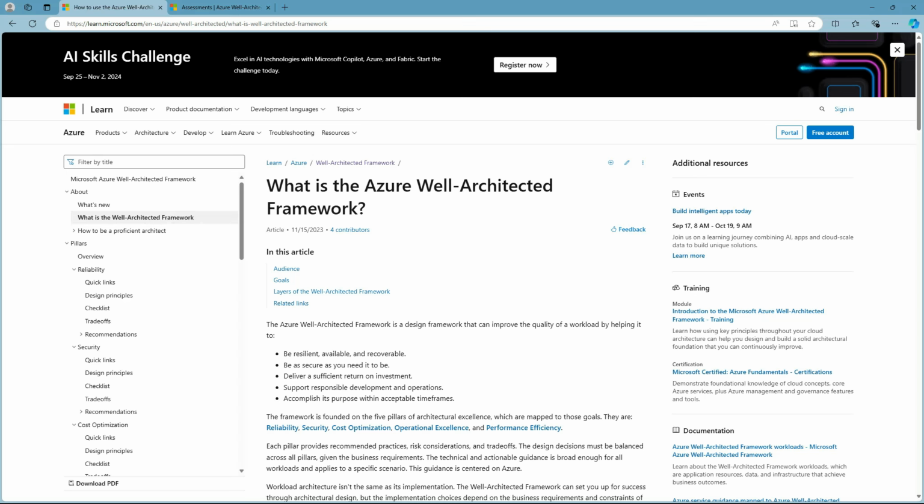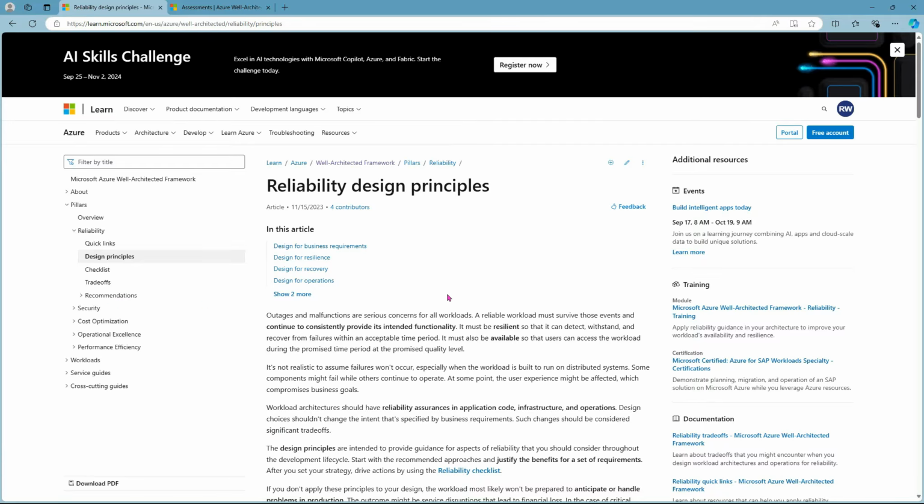Now let's get on the Learn page and scan through the different things that we see for the Azure Well-Architected Framework. This is the page. Here you can see the five pillars, and for each pillar, the good thing is that there is guidance available for the design principles.